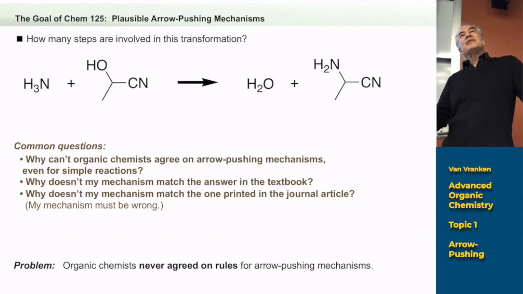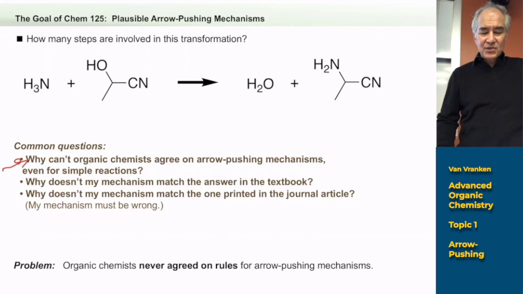You know, I ask you in this class, I will ask you questions on my problem sets, on my exams, to write plausible arrow pushing mechanisms. Sometimes there are 2 plausible mechanisms. One is short, one is long, and they are both plausible, right? But in this case, there's one that is more plausible than the others. And so these are common questions that we have.